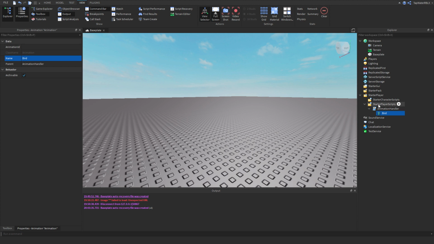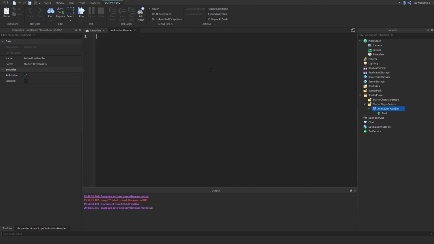Okay, now you could if you wanted to just do like local bird. Actually, okay, we're gonna name it BirdAnimation to keep it clear. Local birdAnimation is equal to script.BirdAnimation, and then you could do birdAnimation.AnimationId is equal to that.